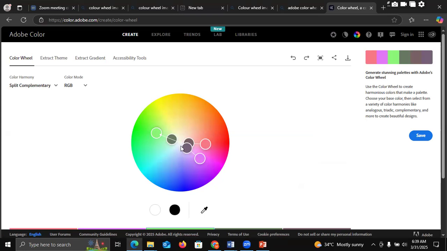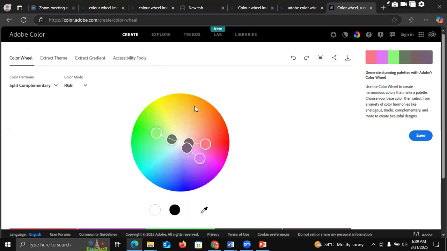If the dominant color is blue here, class, what are going to be the 2 sub-colors from this color wheel? Yellow and kind of orange. Yellow and purple? No, it can't be yellow and purple. Yellow and what? Orange.